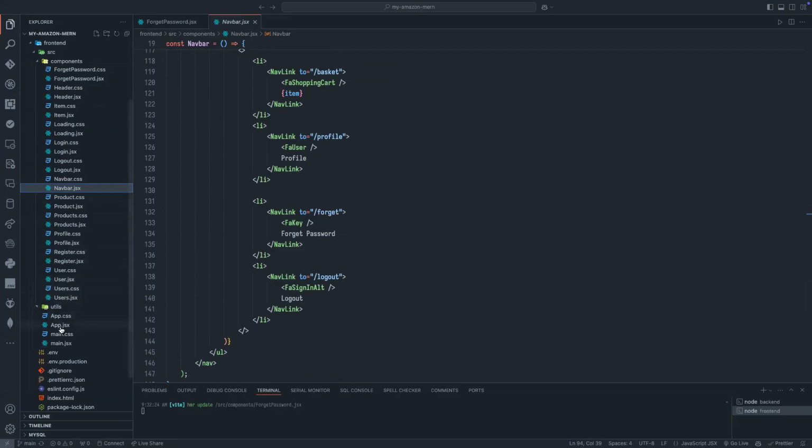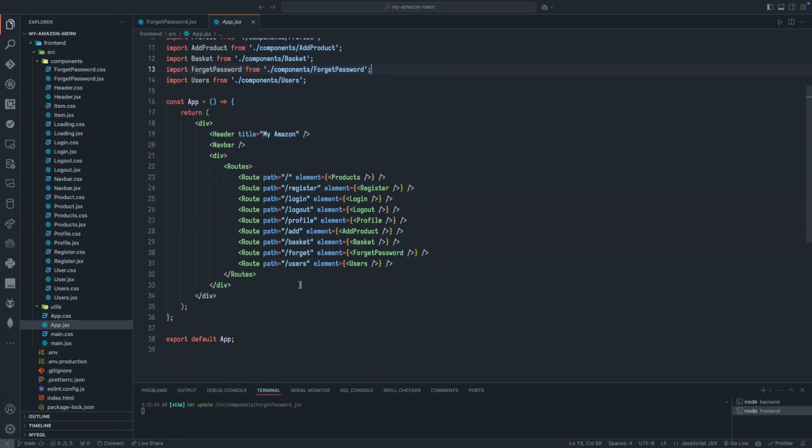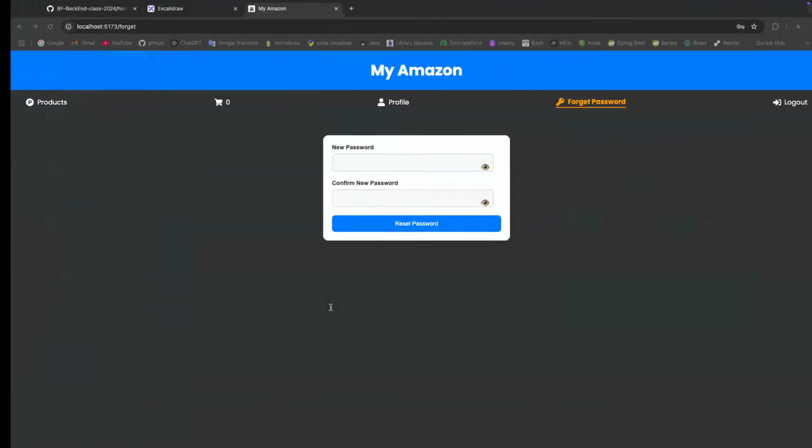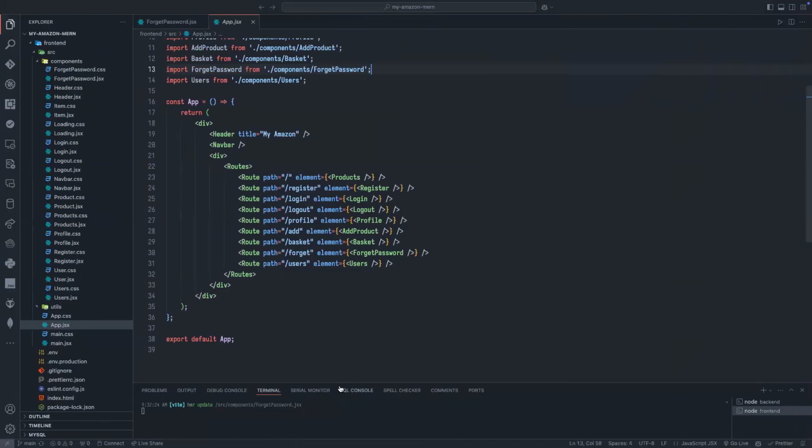If I go to my app.jsx, and as you can see here, I don't have forget password anymore. Well, I deleted it. And here forget password, as you can see, it's past this slash forget as we've seen. And the element, it will be forget password. So now if I go to my application, yeah, what happened? It looks like I have an error.